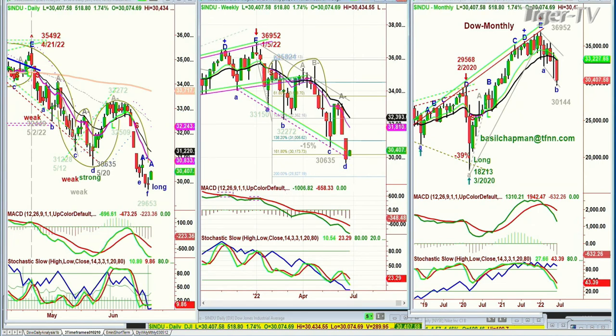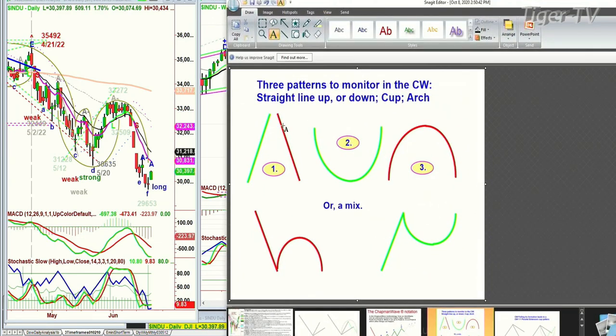But there's also the pattern, and the pattern that we've been talking about for some time now is the one that I call the dreaded H pattern. What that means is, I look at basically three patterns: straight up, straight down, that's number one; arch, a cup formation, number two; arch formation, number three; and a combination of one and two or one and three. In this particular case, it's one and three, the dreaded H, where you come down very sharply and have a rally, and at a peak A or a peak B, the first or second peak, there's a turnaround, and it makes this arch formation that takes out this left side low.